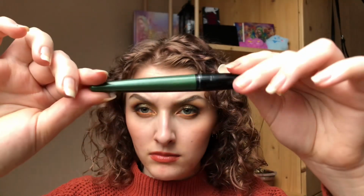Then I have the Rimmel Wonder Swipe, kind of like a metallic eyeliner, this one. This one is the green one in the shade Kaching. I've used it 3 times, surprisingly, which is quite a lot, considering that I don't use this product all that much, and I feel like I'm getting way less product out of it, so I might even be able to use it up before the year ends, which is great because I wanted to throw it away at the end of the year anyways.